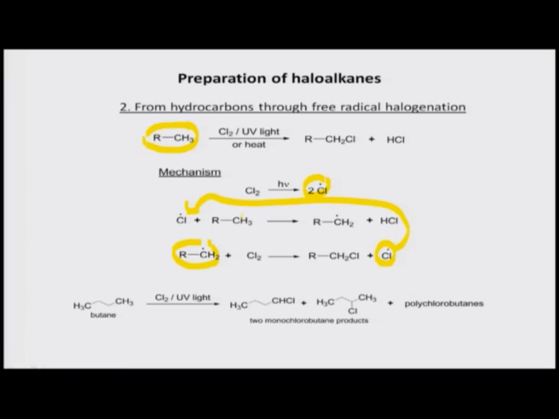So, if you would like to see what exactly is the mechanism of the reaction, all we need to do is sum up these two reactions that I have written here, these two equations. It would amount to RCH3 plus Cl2 giving you HCl plus the corresponding chloroalkane. Now, this is the mechanism of the reaction. I told you that although it looks simple, it is not an easy reaction. It has its own problems. So, let us see what the problems are here.